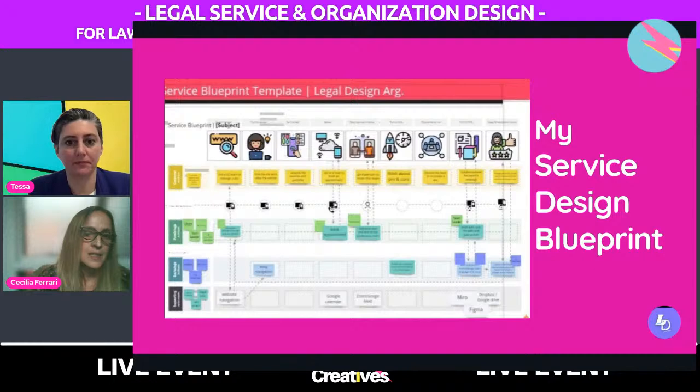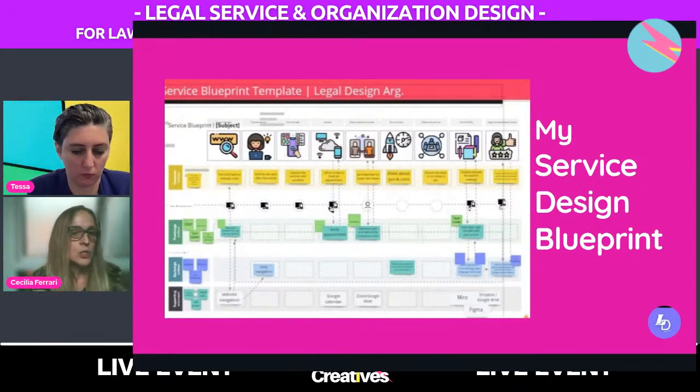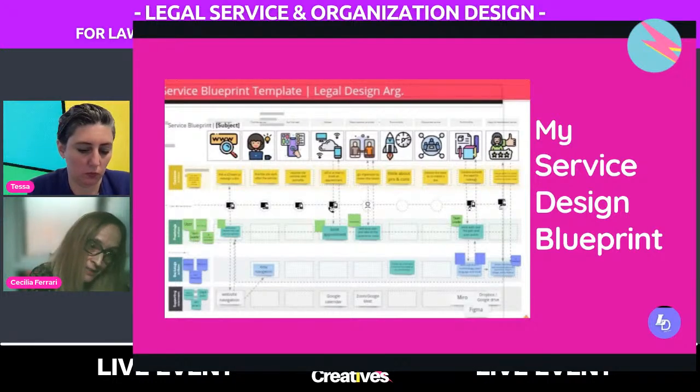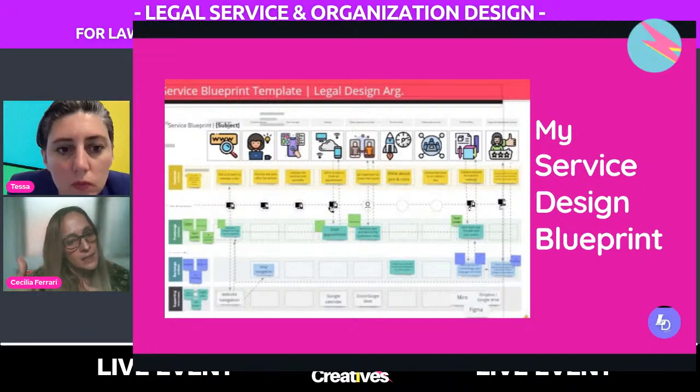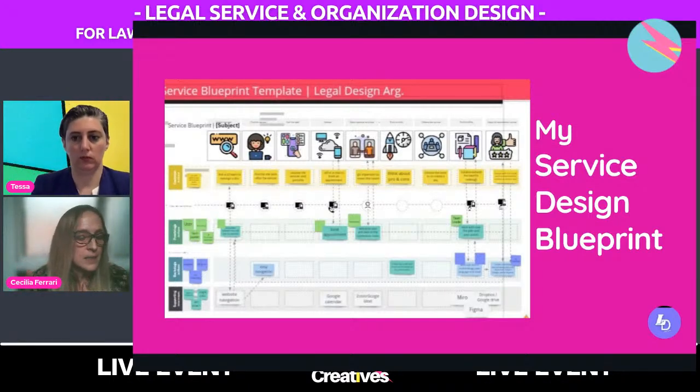Here is the service design blueprint. So first I did the whole customer journey. I identified all the actions they have to do, ask and say to the front end, and identified the front end scenario and the back end scenario, of course, supporting systems to make the whole service design blueprint.